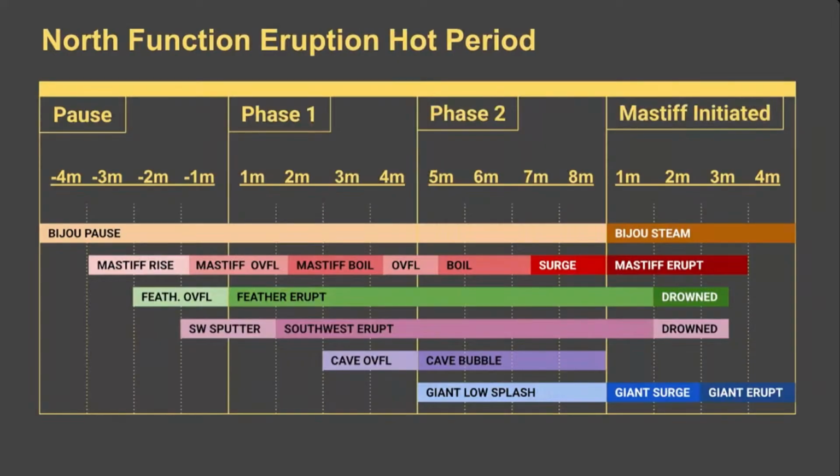The double Mastiff eruption, which has happened a total of 5 times that we've seen now. And I should mention, I was looking at eruption hot periods. We've seen somewhere a little over 90 eruption hot periods that I was able to find details for out of 319 eruptions since 1955. So it's a decent sample, just a little less than a third that we've seen and recorded details about.